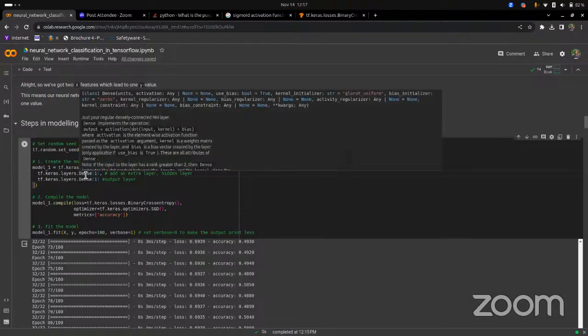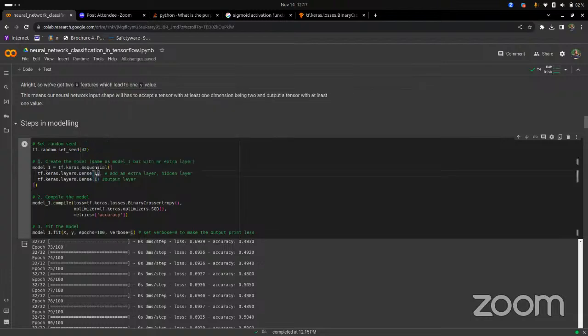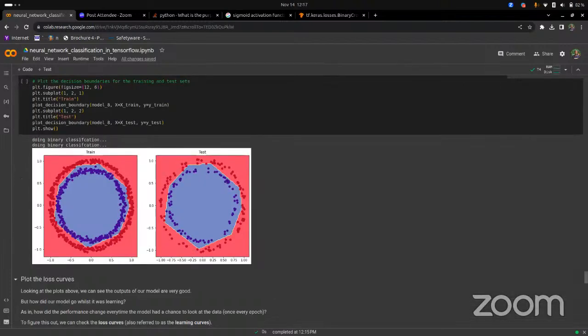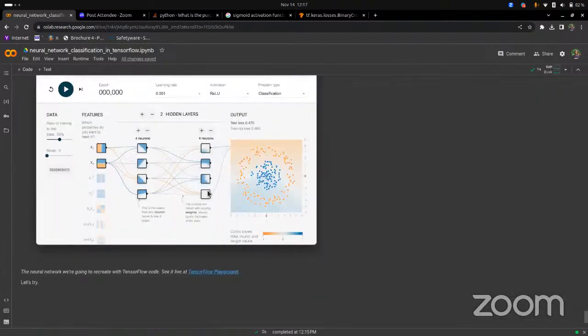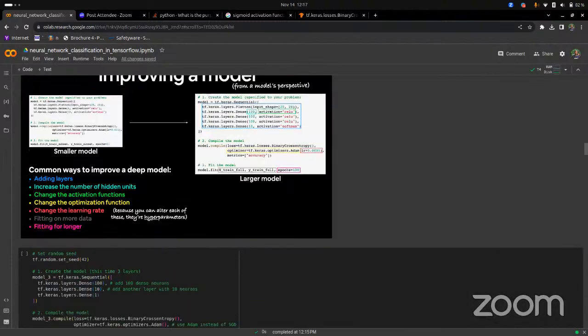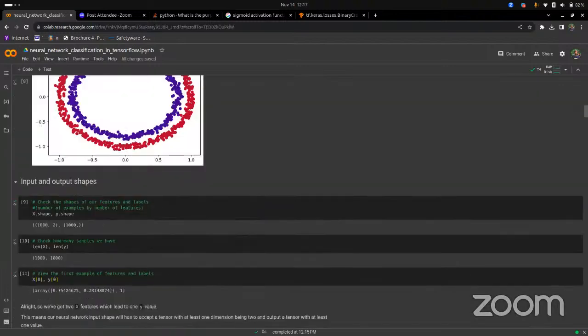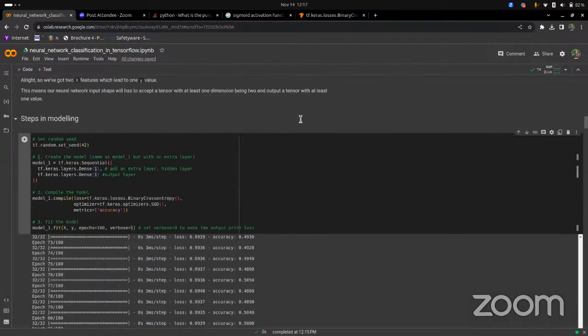It gives you control of one neural network layer, just a regular densely connected neural network layer, like the documentation says. In this layer you can control the neurons you want. The neurons just represent these circles here. This is a neuron, this is another neuron, this is another. But in this simple case, we are just going to use one neuron in the hidden layer and one neuron in the output layer.